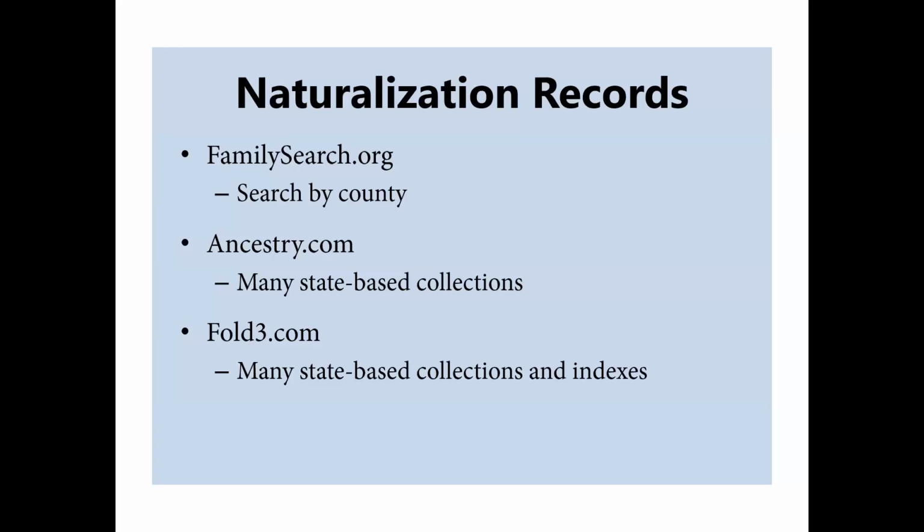If you see on a census that your ancestor naturalized, if you're in the 1900 federal census and you see that little NA there, but you look at FamilySearch, Ancestry, Fold3, and you can't find any, I would suggest reaching out to your local NARA, your National Archives branch. They often house a lot of naturalization records. And so they may have a collection that just didn't get digitized. So the onus is on you to do that legwork, to go out of your way.